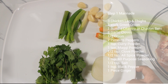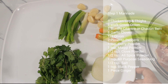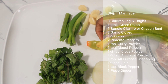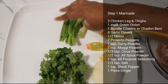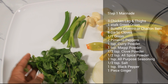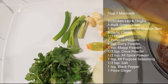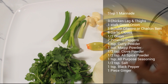Over here I am going to be preparing my green seasoning, which is a very important ingredient for your Caribbean style stew chicken. I have onions, 2 pimentos, a little knob of ginger, about 8 cloves of garlic, some green onion, and a little bit of cilantro. I don't have any shado beni on hand, so I'm going to be using cilantro, which is the same family and also has the same flavor. So I'm going to grind this in my food processor and then I'll come back.